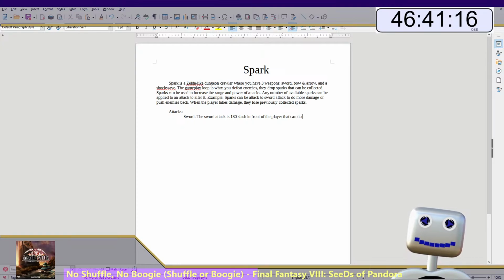It does damage to any enemy it makes contact with, so you can hit multiple enemies at once, and pushes them back.